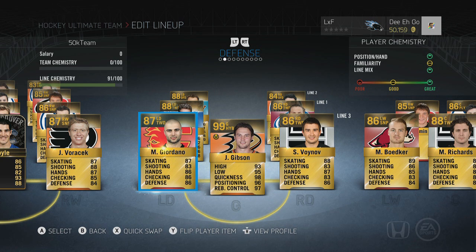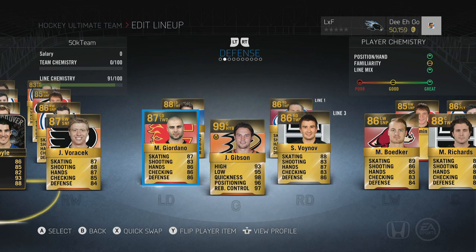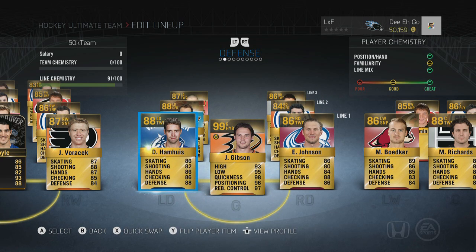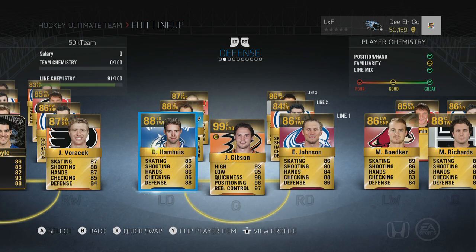And on to defense, we have Giordano and Voinov. This is a speedy defensive line, just in case other lines are worn out. Put these guys out there, and they're definitely going to get the job done. They have good shooting categories. Just pretty solid defensemen throughout the board. Voinov's, I think, around 2 to 3k, and Giordano's like 1.5. So the defensive lines are actually kind of pricey. They're reasonable. They're definitely reasonable. They're not out of hand at all.